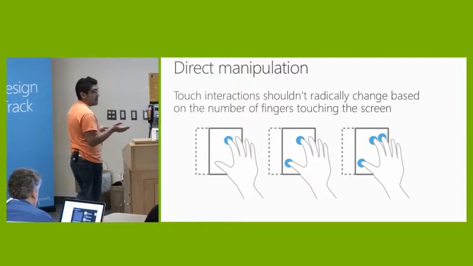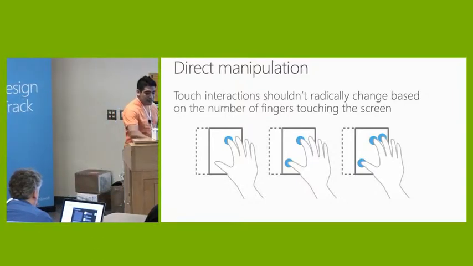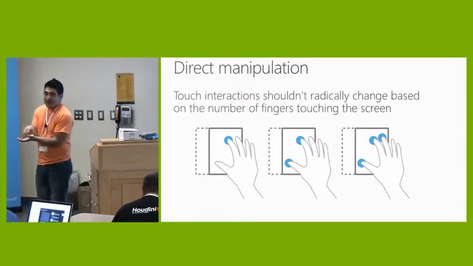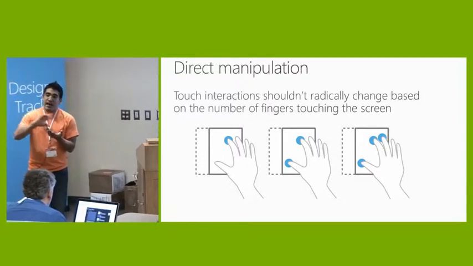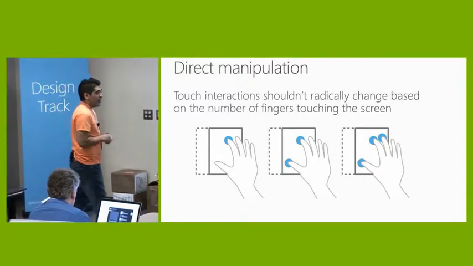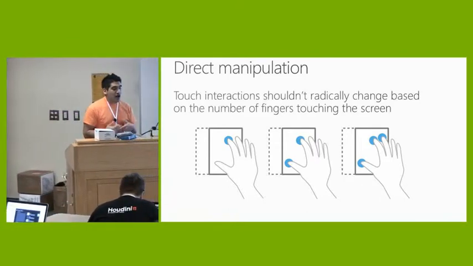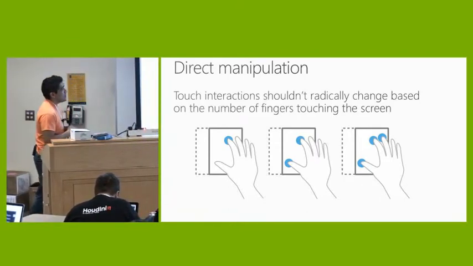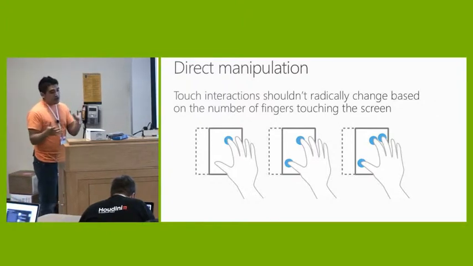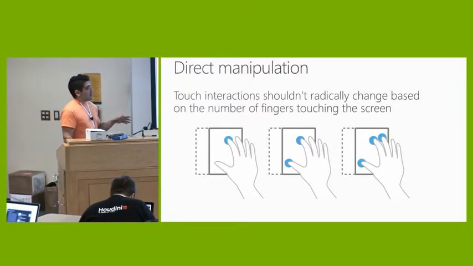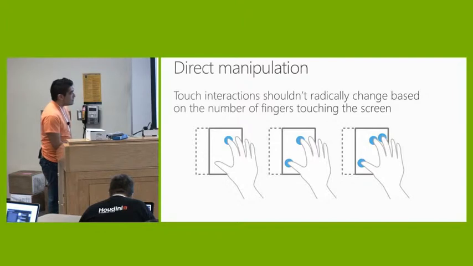The 3rd finger doesn't matter, right? Because what ends up happening is people will rest their hands on the device, and they'll put 3 fingers on it, and they'll accidentally cause actions to occur. Things can get deleted, or moved from different areas. So it's not an ideal mechanism for direct manipulation. So what we try and do is use 1 or 2 fingers. That's it. The 3rd finger could be a resting area.